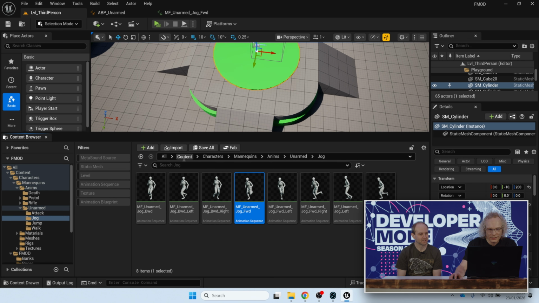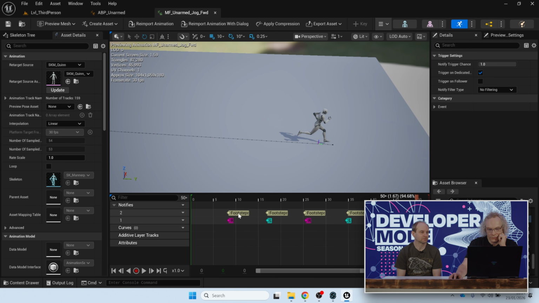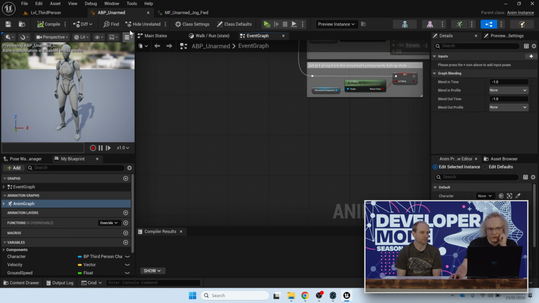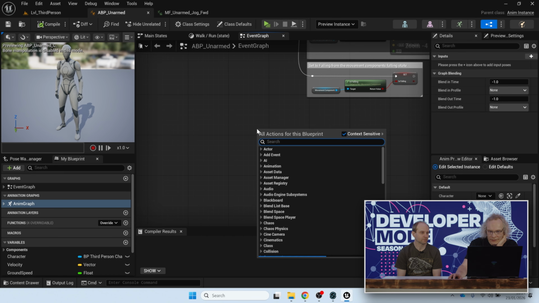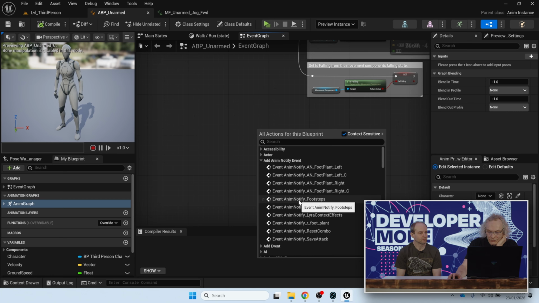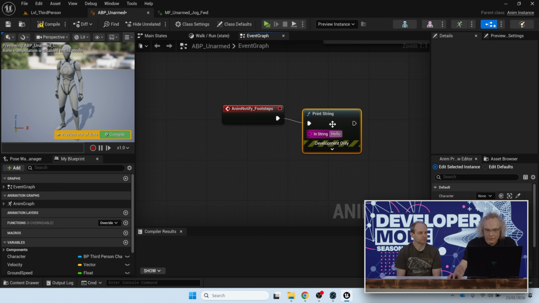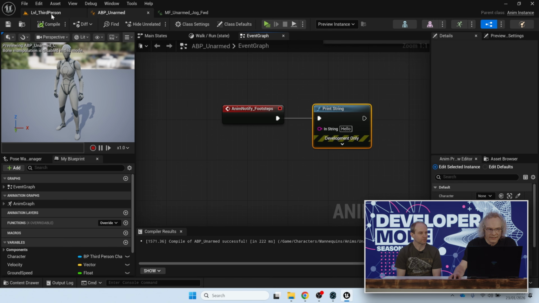Cool. So now we're going to go to the animation blueprint and access these notifiers that we put in, just called footstep. If I go to the animation blueprint, we should now have an event called footstep. If I right click and go to add notifier event, we have this event called footsteps. I'm just going to print this to the screen to make sure this is all working. I'm sure it is. Let's have a look.